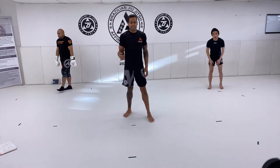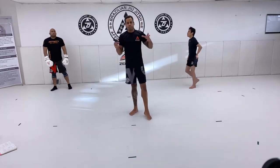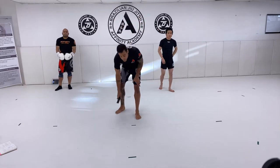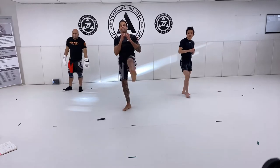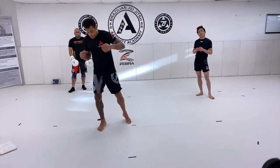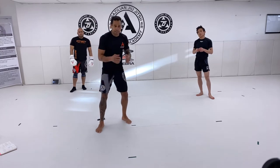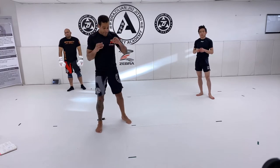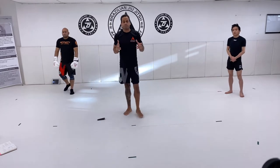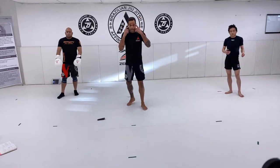And as you guys can tell, when you're doing this at home, try throwing in different shots. Like, maybe I wanna teep, left, right, and roll. But maybe I wanna throw, now I'm in an opposite southpaw stance, a big left hook. Or maybe I'm gonna roll through and come over the top with a big elbow, right? You can mix all sorts of stuff in here, but just keep the principles in mind, okay?